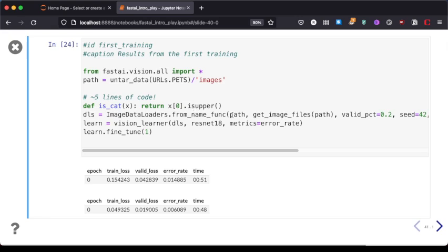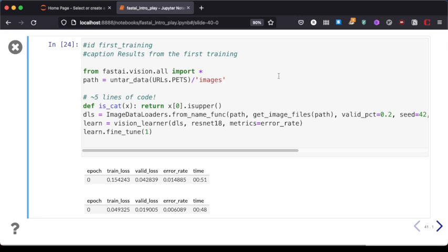But you've seen these things before. You've seen the path, you've seen get image files, you've seen the validation percentage, the seed, etc. I've laid it out in a very detailed format for you, but in reality, all of that is hidden from you in these 5 lines of code.